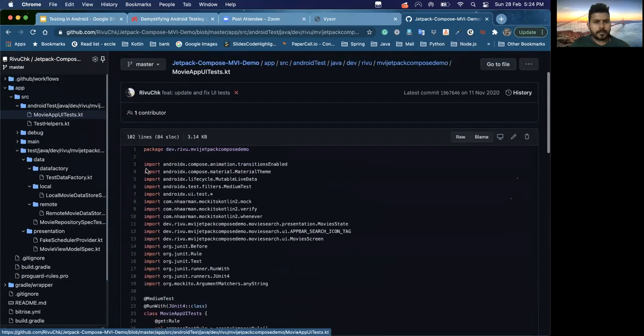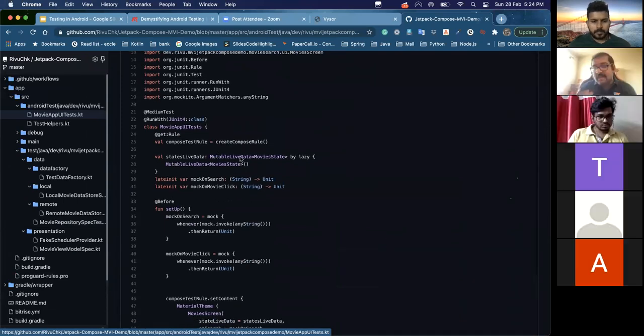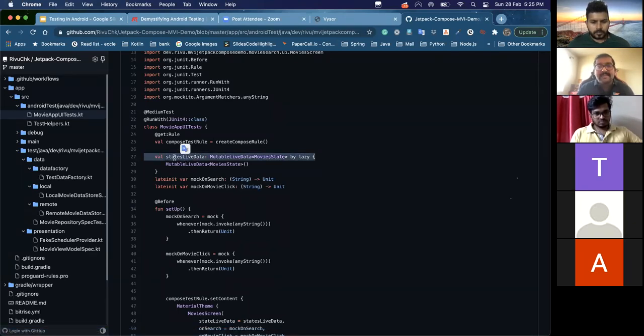Another thing to note here is that this test is not an end-to-end test. Here I am just testing the UI. Why? Because here everything is not integrated. I am just passing different states and testing that the UI behaves properly. But with Espresso, we don't just pass state directly to the UI. We emulate the whole flow, the repositories, database, and everything is actually generated. So with Espresso, end-to-end test cases are possible. I will show that today.